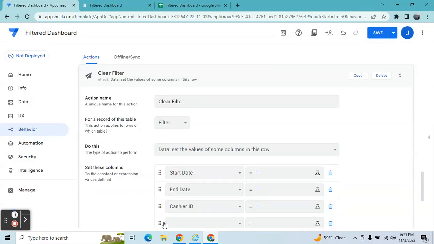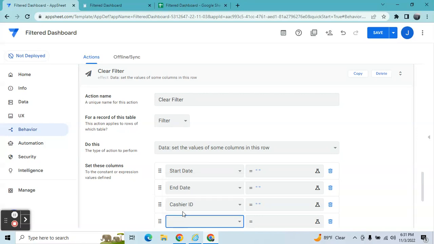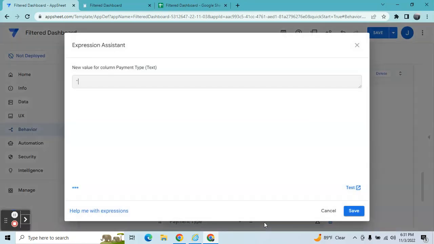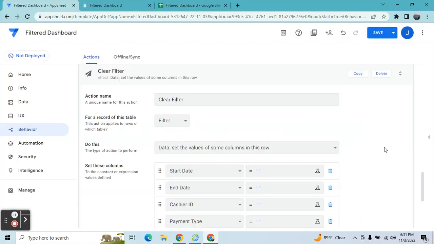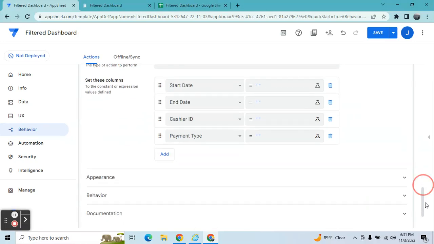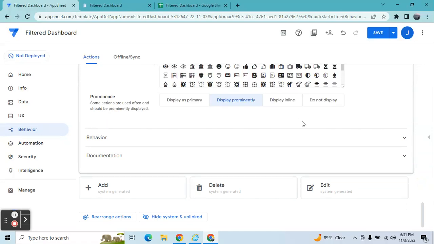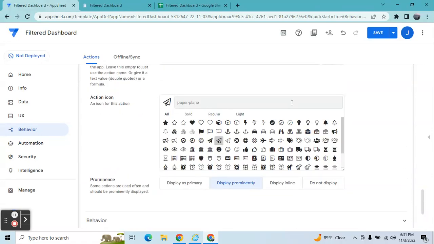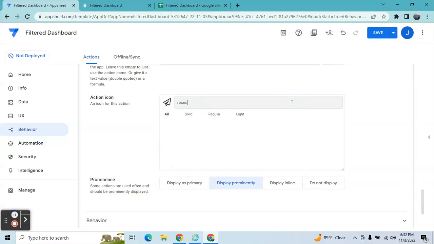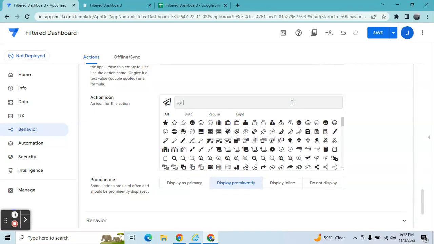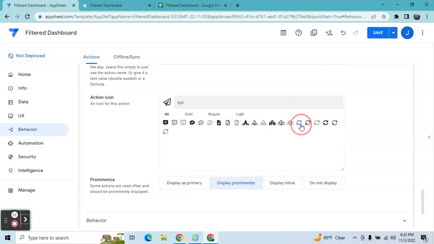Then here, okay. Then you can just change the icon, say receipt sync, use this, and good to go.